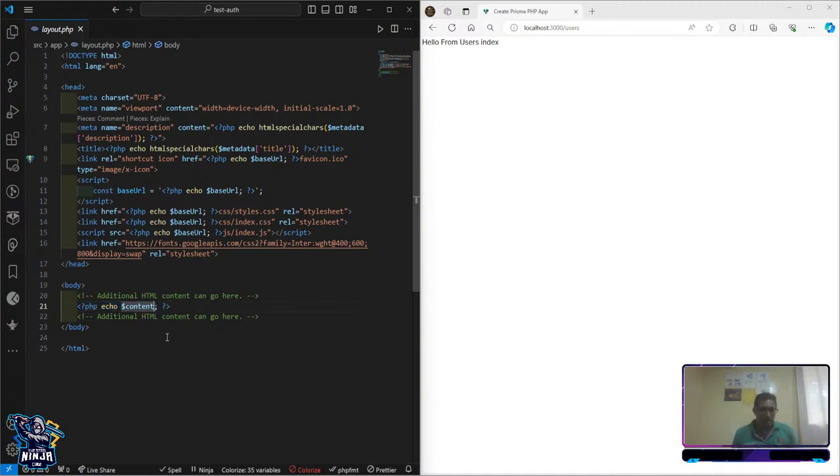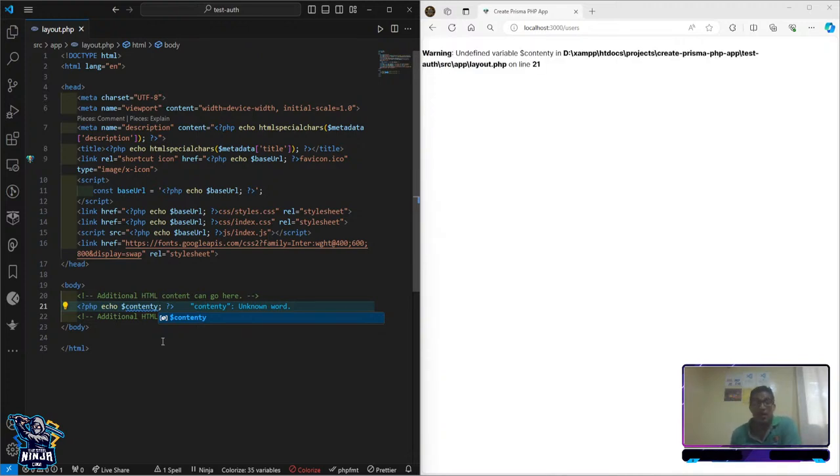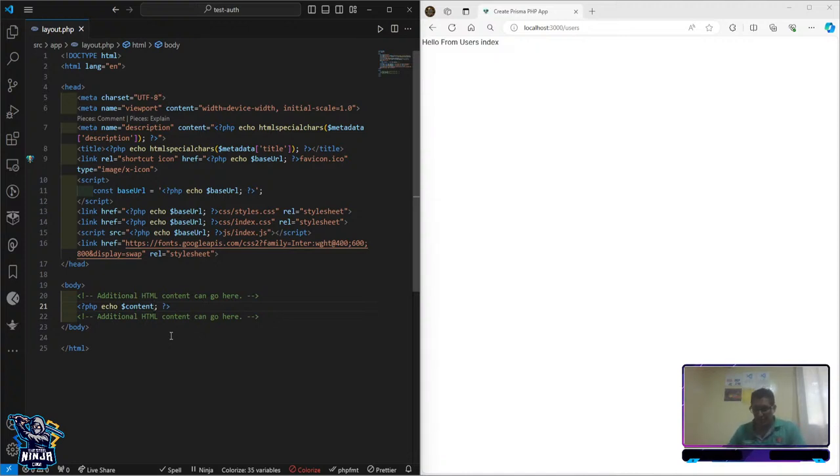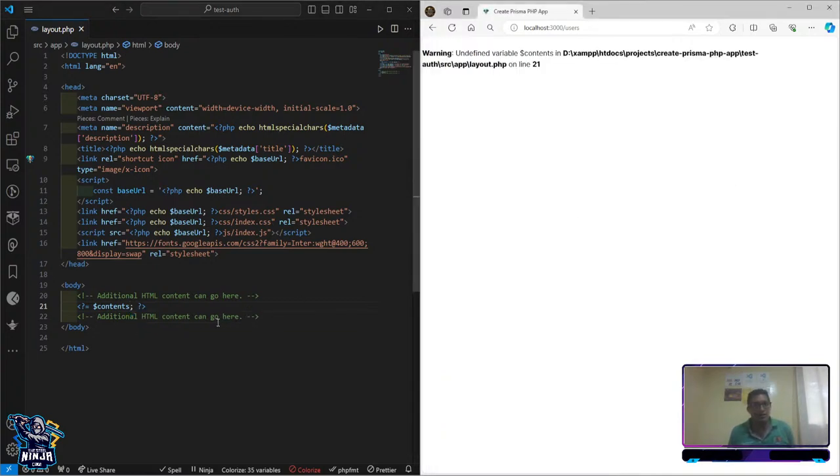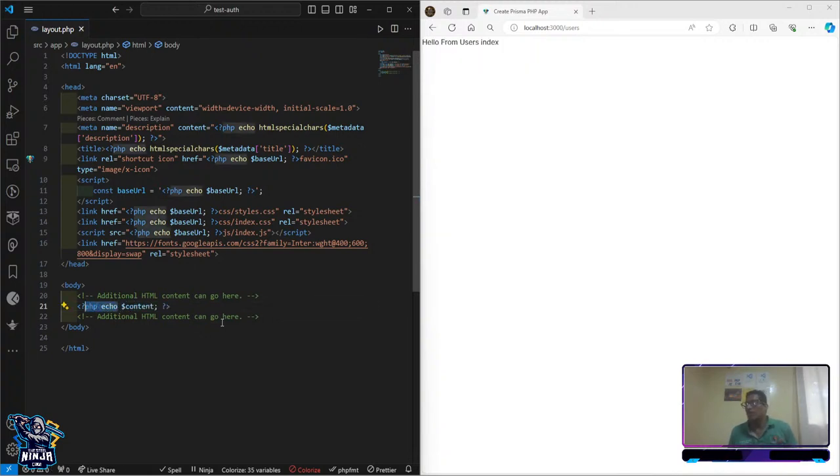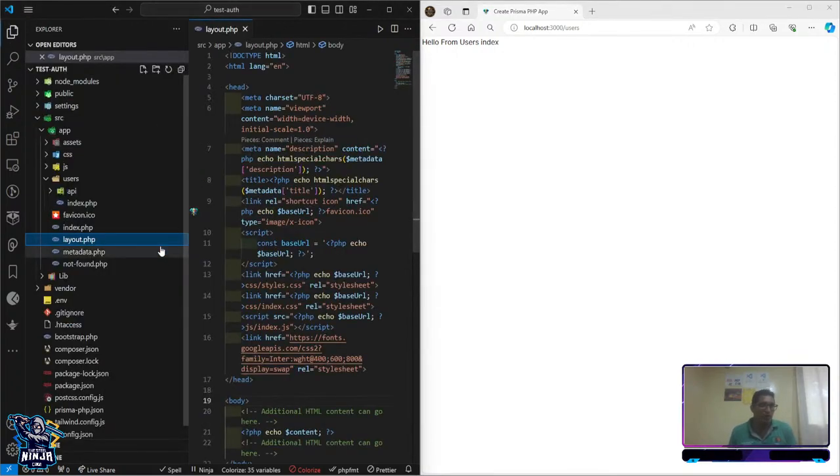So what if I don't have the content in my parent layout? Well, it's going to warn you about an undefined variable content, and here you got the warning. So remember, at this point, content has to be there, because you can't have a bunch of conditional showing. If the content variable is not present, it's going to complain. You can do this too if you wish, no problem. But if you don't have, let's say, the content, it's going to throw this error, giving you more control of what's going on in your layouts. That's the main idea.